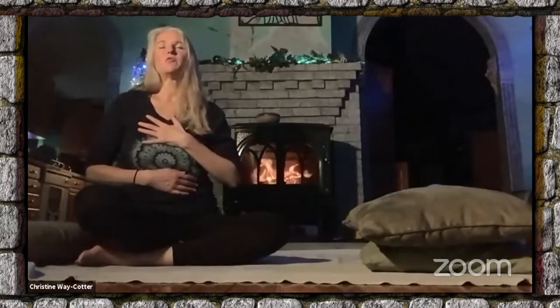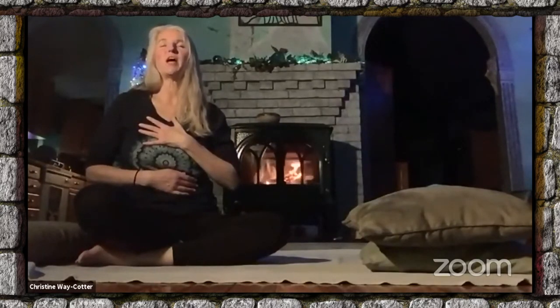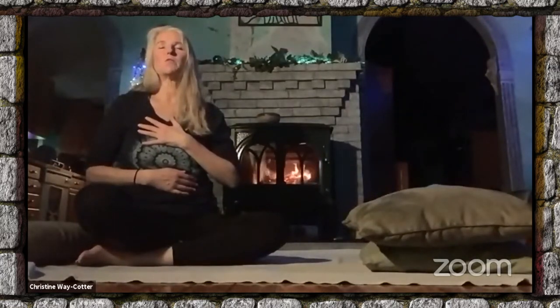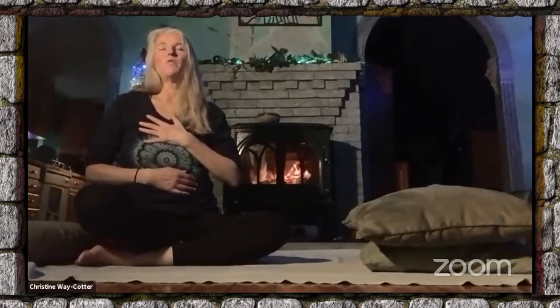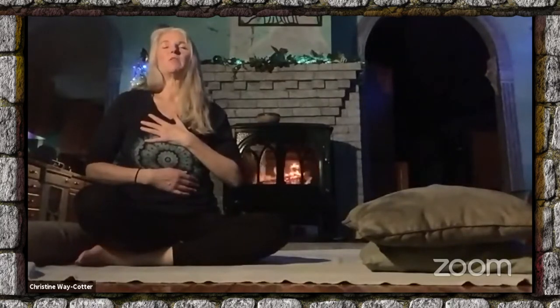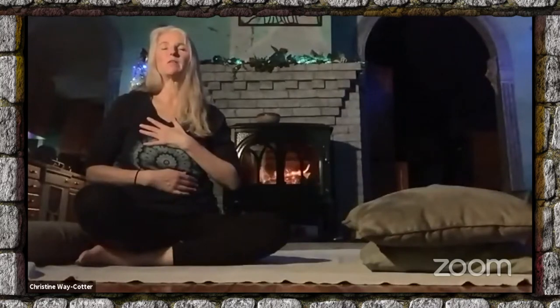So this practice of restorative yoga is the yoga of non-doing. So we're really just allowing our bodies to relax and rest in poses for about 5 minutes each. To allow your body to really soften and receive the poses passively. So that's why we need the support of pillows or bolsters or blankets, anything that you have to make yourself more comfortable. So I encourage you to have as many props as you'd like.